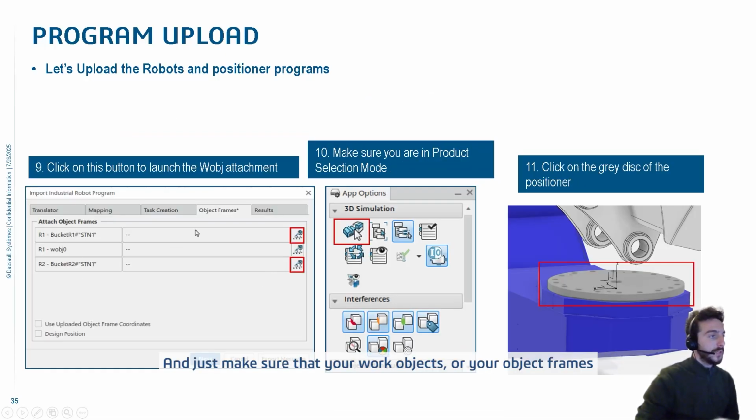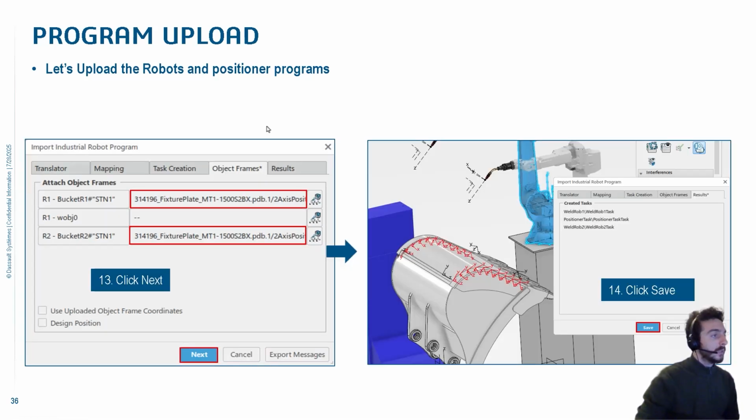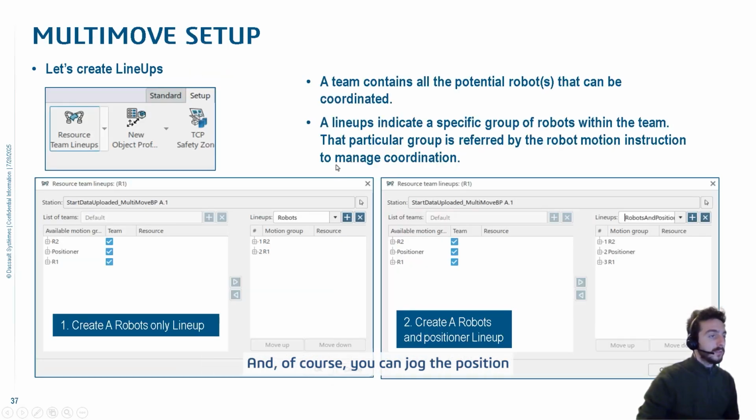And just make sure that your work objects or your object frames are attached to the gray part of the positioner, like you can see here. Then they'll be visible because you'll see your tags being in the right place, and of course you can jog the position and you'll see the tags following the bucket correctly.